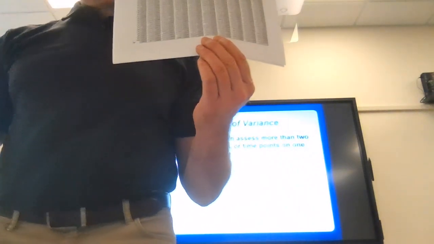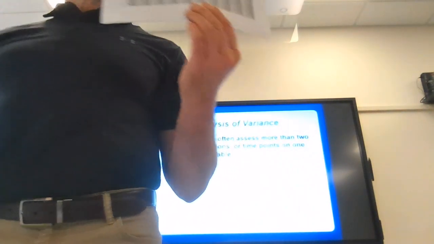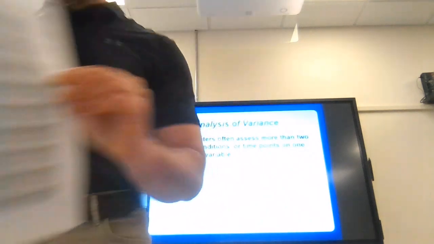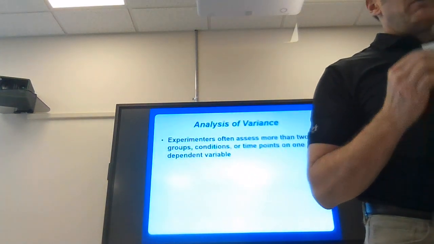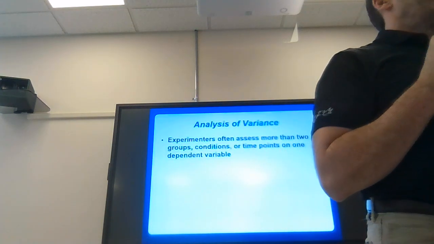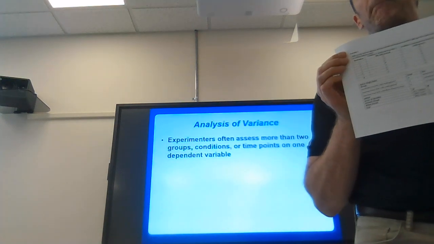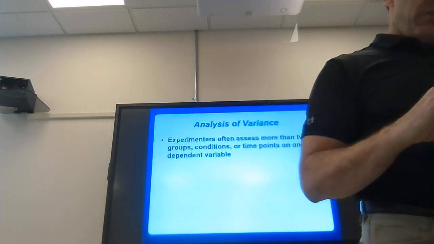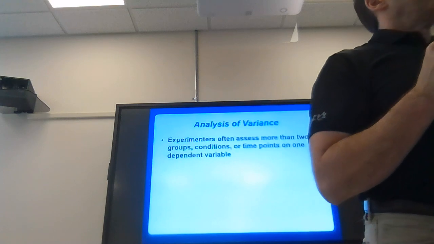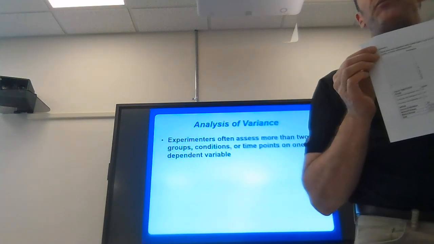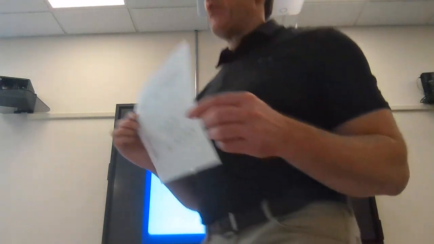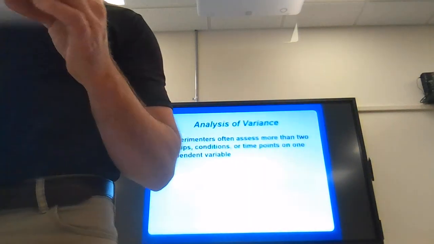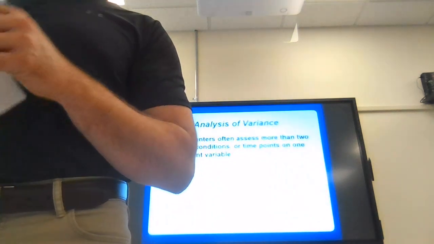So for this part of class, at least today, you're going to be using your F table, and then you're also going to be using this handout right here. So you have two examples. Labeled at the top, you have example 1. And then on the back, you have example 2. All right, so let's take a look. So this is the output that you would get in Excel. So let's take a look at example 1.